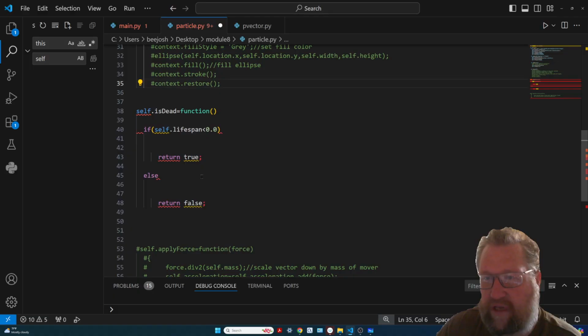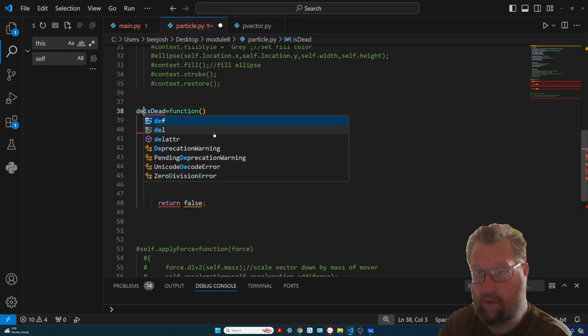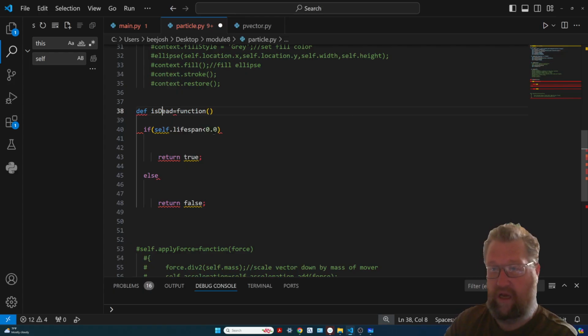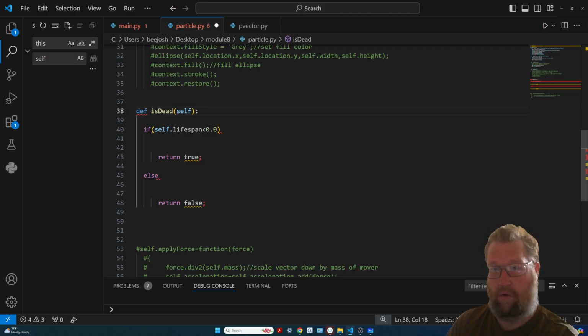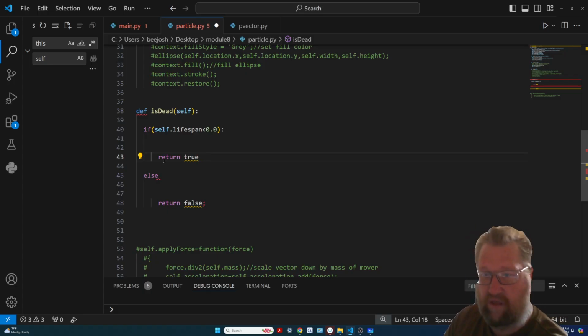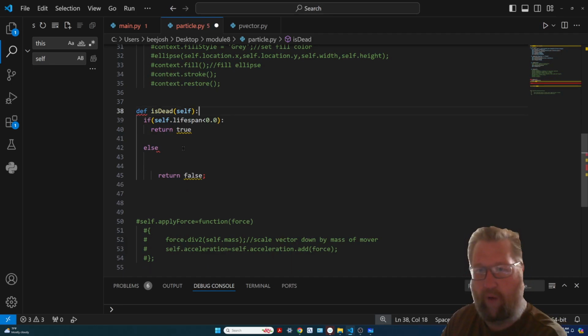Now let's port the isDead function. And then that's going to have our self. Okay. And then all this does is see if the lifespan for our particles has run out so that we stop drawing it.